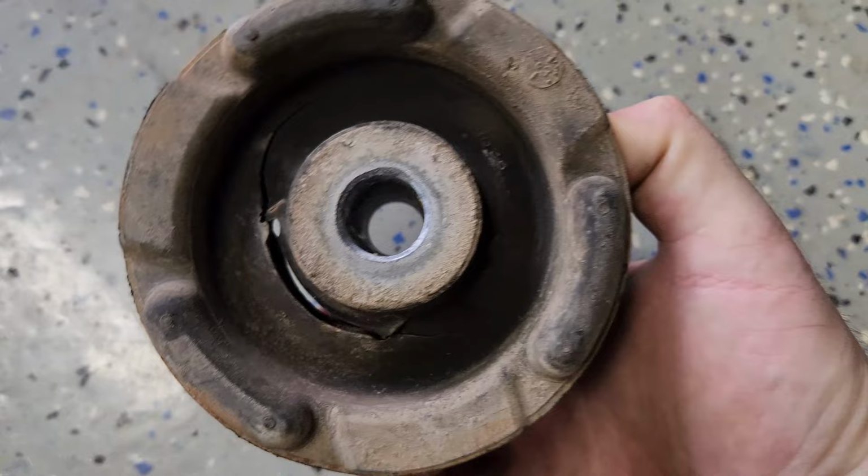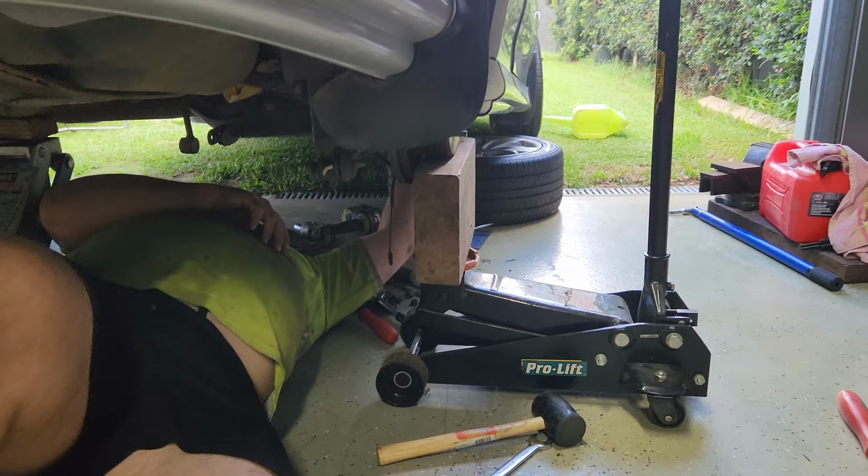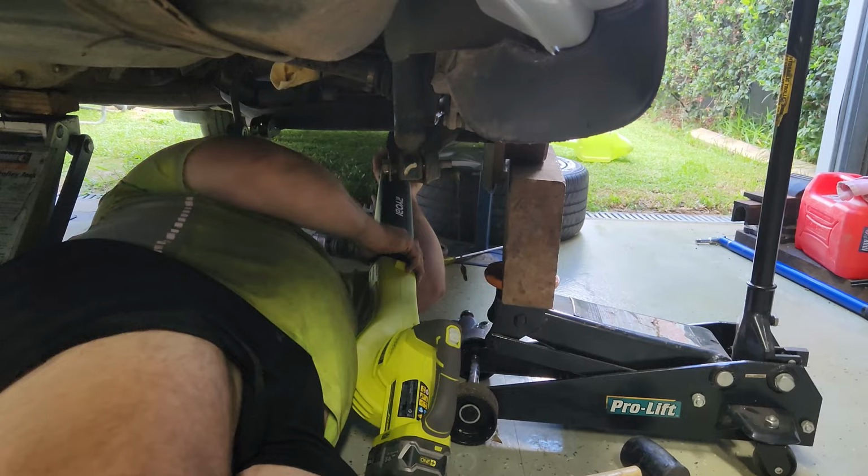For days. Alright. She's out. Just gotta do the inners now, don't ya? You wanna clean this dust bowl out? Everyone likes a good blowjob.